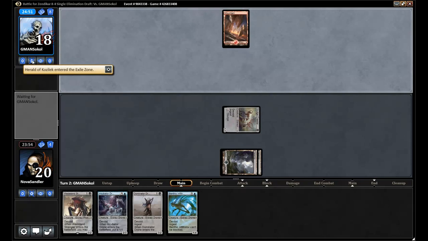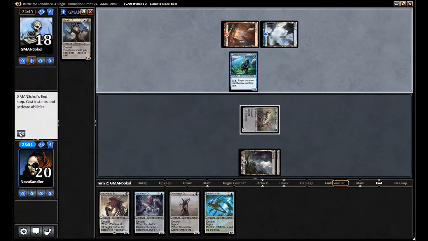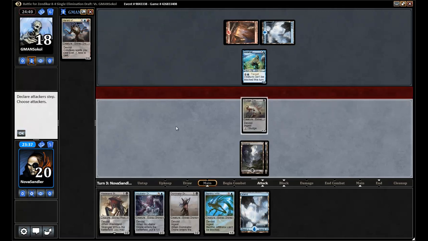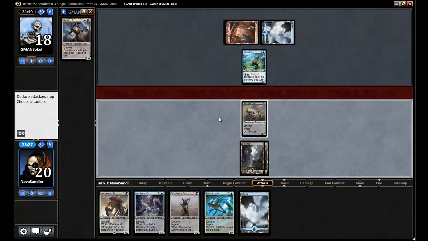We hit a Herald of Kozilek, probably a good thing. So Korlholm Guide. Good, got there. I don't mind trading the Crawler for the Guide, so I'm going to send that in. Well, let's see. I mean, I guess I don't have to make this trade here. I mean, at some point I could pump it up to 3/3. But the Guide can block the Dominator Drone, could block the Strangler, so I think overall I'm pretty happy to get that out of the way.